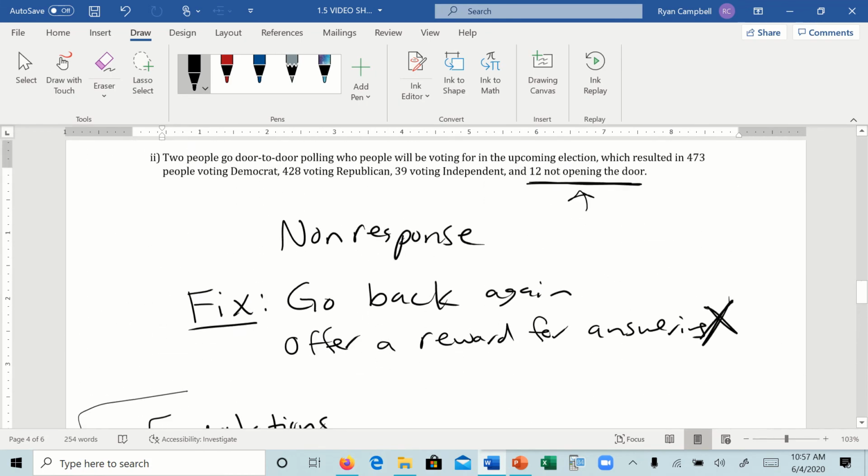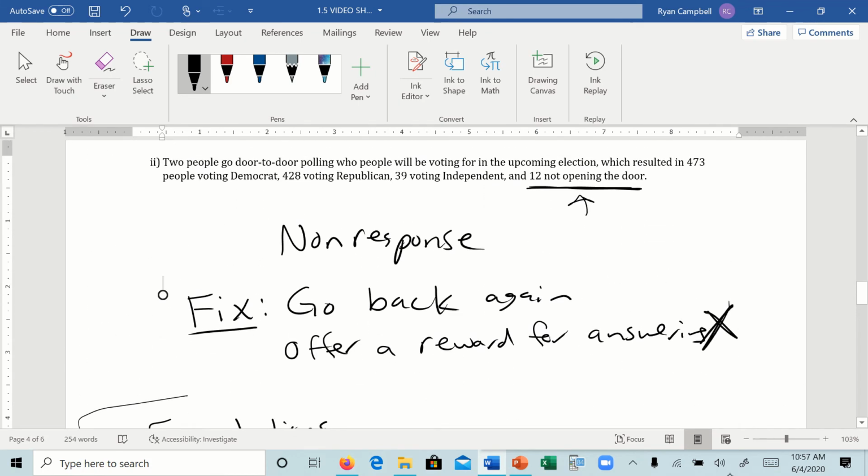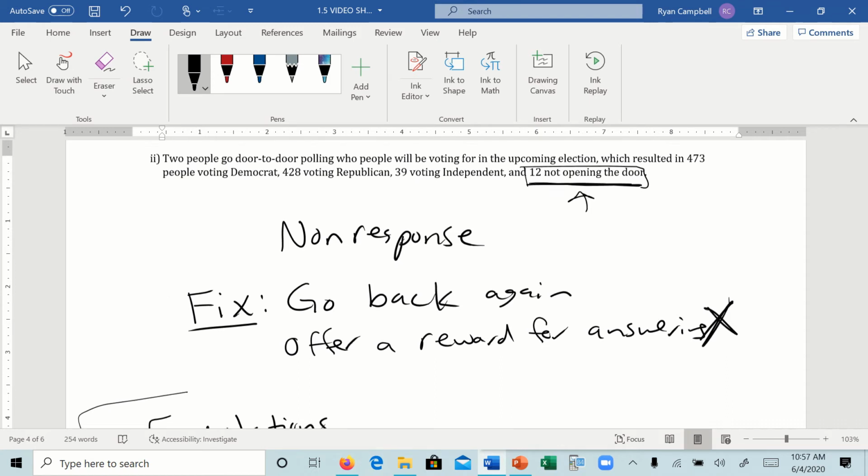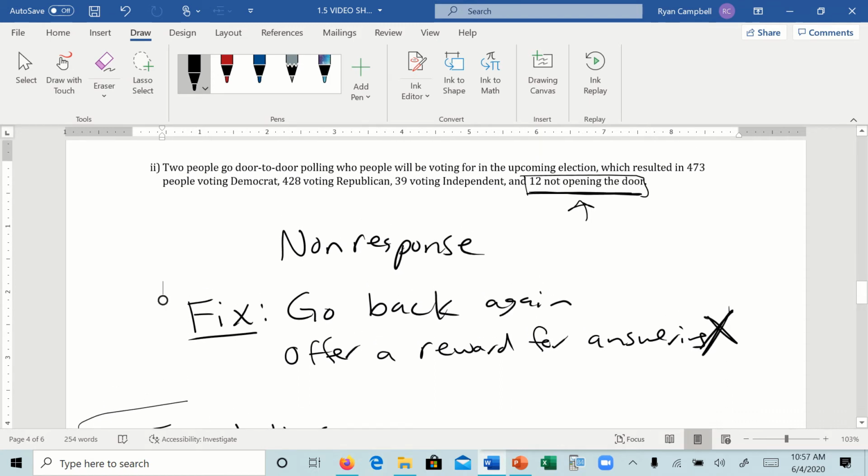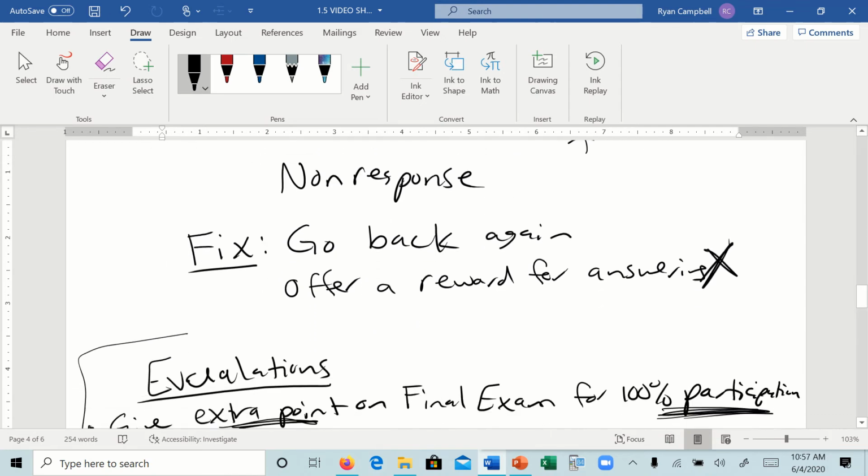So that could be like actually doing a mailer. Like dropping it in the mail, saying you can come pick it up later if you want, if they don't have to talk to you or anything. That's okay because you're going to stay on top of them, right? So it's not a convenience way. You're still going to be the one to pick it up. You're still going to be the one who's making sure these 12 people try to answer it. You could call them on the phone. Some people would rather talk on the phone than in person. So maybe giving them other options as well might be a good way of doing it.